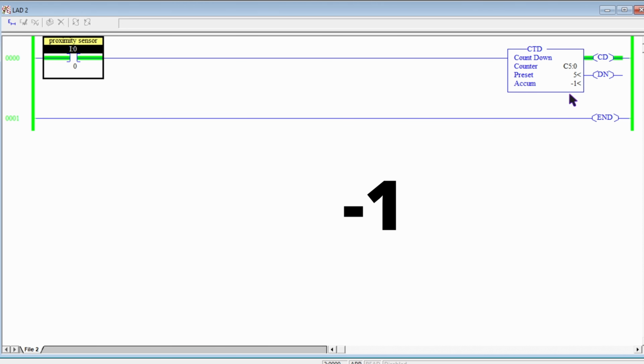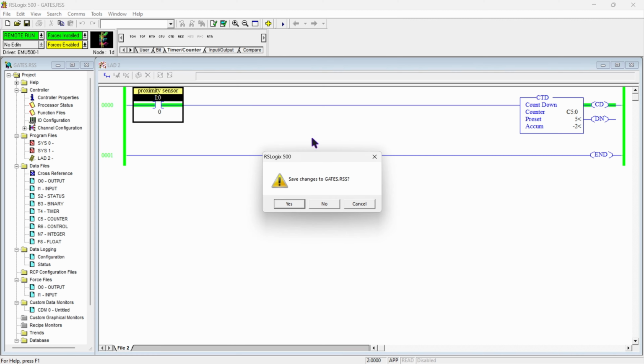Now if I give a high signal from this proximity sensor, our counter will decrement the accumulator value. It was 0 before the high signal, and now it has gone to -1, and if the signal goes low, it will store the value -1. If I give another high signal to our down counter, the accumulator value will be decremented by 1, like it has gone to -2. Likewise, whenever the signal goes high, the accumulator value will decrement by 1, like -2, -3, -4, down to -32,768. This is how the down counter works. And if you are thinking about the done bit, let me show you something.